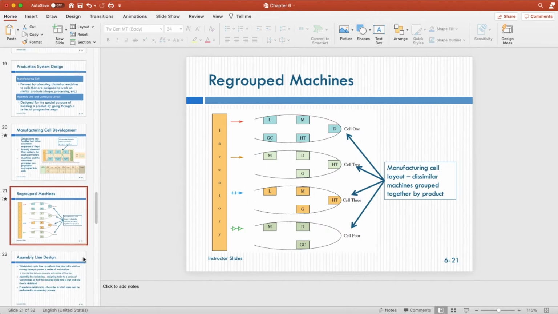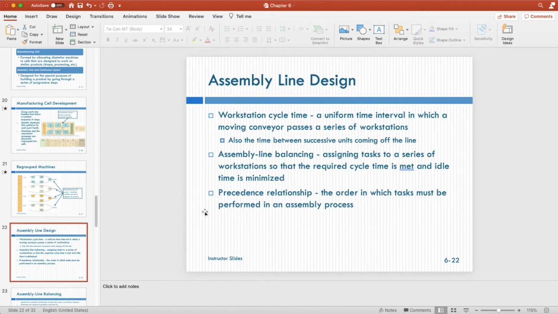All right, now let's move to the assembly line design. As I just said, assembly line design itself is the most standardized manufacturing process, because normally the steps of producing a certain finished product are specific.